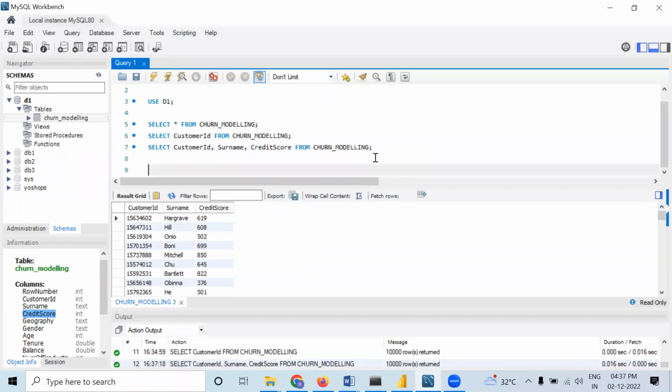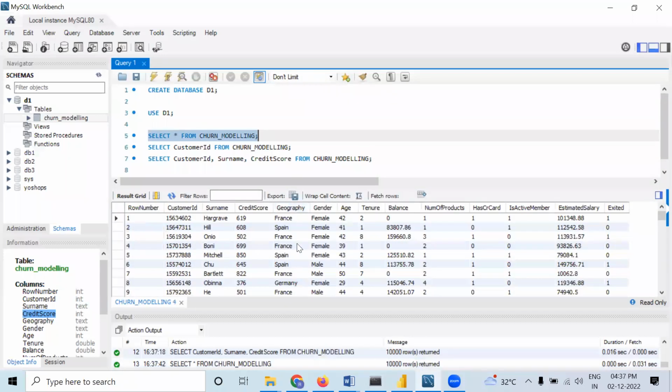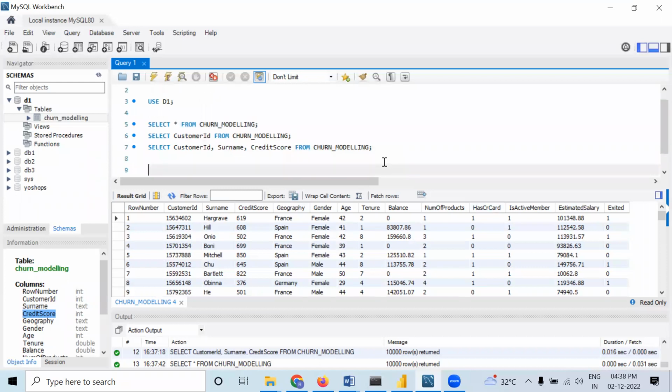Now if I'm executing this particular statement, you can see in geography: France, Spain, France, France, Spain, Spain, France. If I want to know how many countries there are in geography, how many distinct values there are in the particular column, we will use the distinct keyword. Same in the case of gender also. Other variables are not getting repeated, but in this and this, it's getting repeated. For all the columns in which such repetitions are happening, we will check out some unique values. In order to extract the unique values, the keyword you should use is distinct.